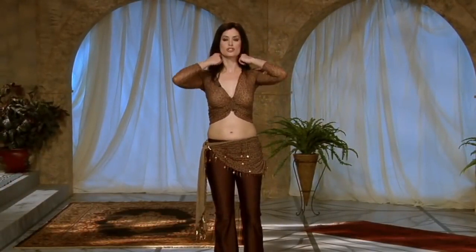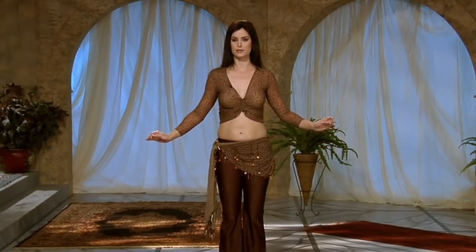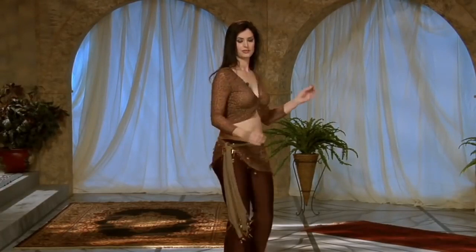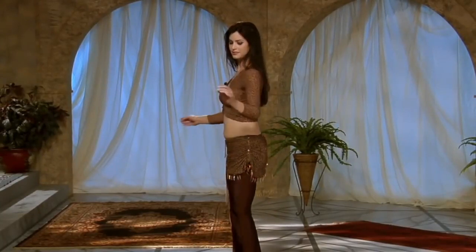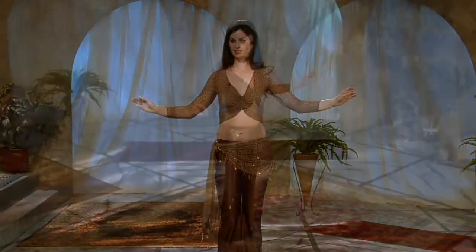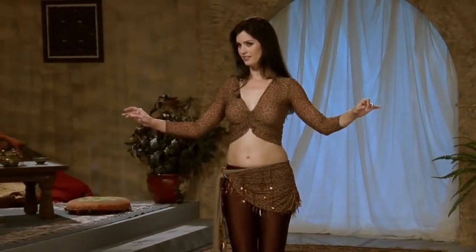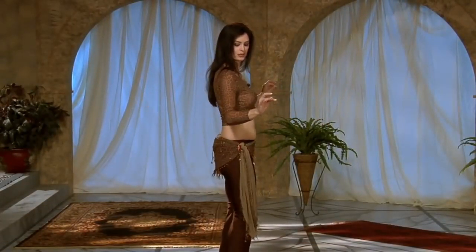So another shoulder movement, a shoulder shimmy. You start this movement by moving the shoulders forward and back, forward and back. So I'm taking one shoulder from the side, forward and back, forward and back. And from the other side. Yeah. From the front, I'll do one at a time. Now with the tempo of the music. And again, the shoulders going forward, forward, forward.